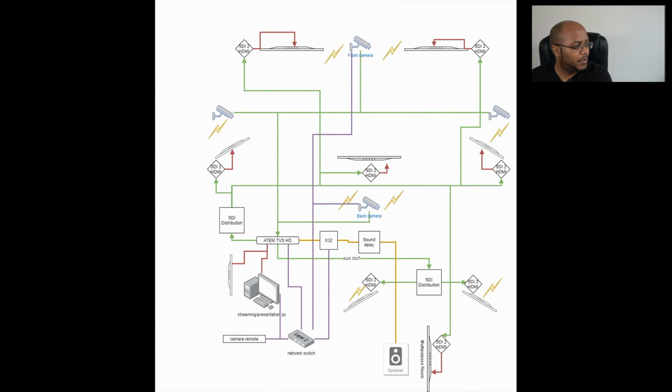All right, so we've gone over the system. The sound is coming in over XLR. We add the sound delay on that one channel for the multi-purpose room, because they already have speakers in there. Everywhere else, sound can come from the TV, and the sound can come from that TV that's in the multi-purpose room too. So if they really wanted to, they can just not leave the sound on through the speakers and just go through the TV. But they have very nice speakers in there, so those are always going to be better than sound from the TV.